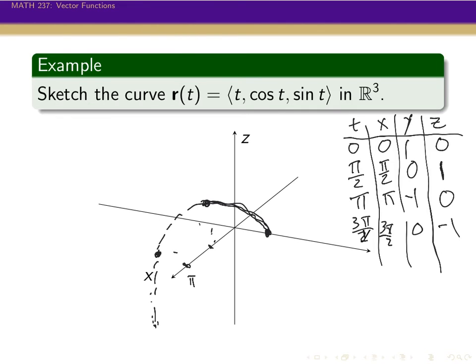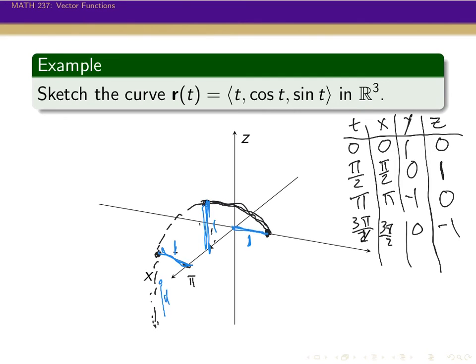Well, this is like a spiral. It's not really a spiral so much. It's going around the outside of a cylinder. In fact, if you look, each of these points is exactly one away from the x-axis. That's one away from the x-axis there, and there, and there. And so as this goes around, it's staying exactly one away from the x-axis, but it's spinning around it.